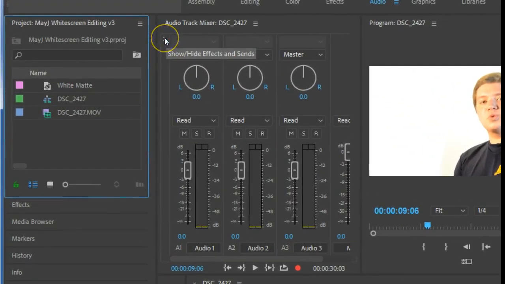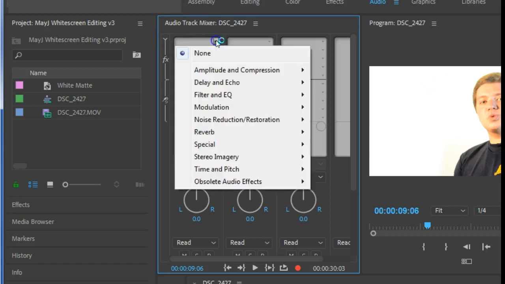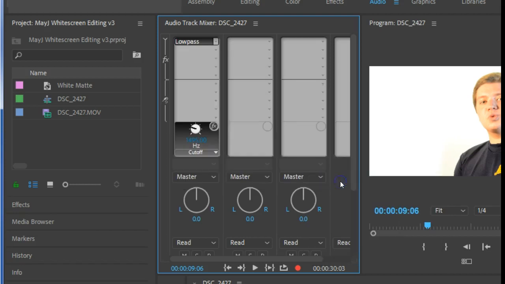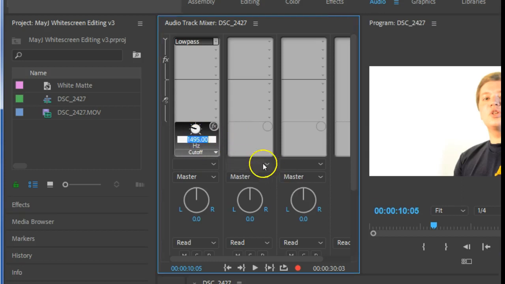By opening up Show, Hide, Effects, and Sends, I get access to this little rack of effects that can be built into it, rather than going into the effects that were over there before. I'm going to click on Effect Selection, and look for a filter. The filter is going to be called Low Pass to get rid of that squeal. And then I have to dial in the settings. If you go to the default and start playing it, you're going to compromise the original quality. For the human voice, the max we're going to have to worry about is maybe 10,000 hertz, 10 kilohertz. But I'll play this, and I'll try dialing this up and see if we can figure it out.